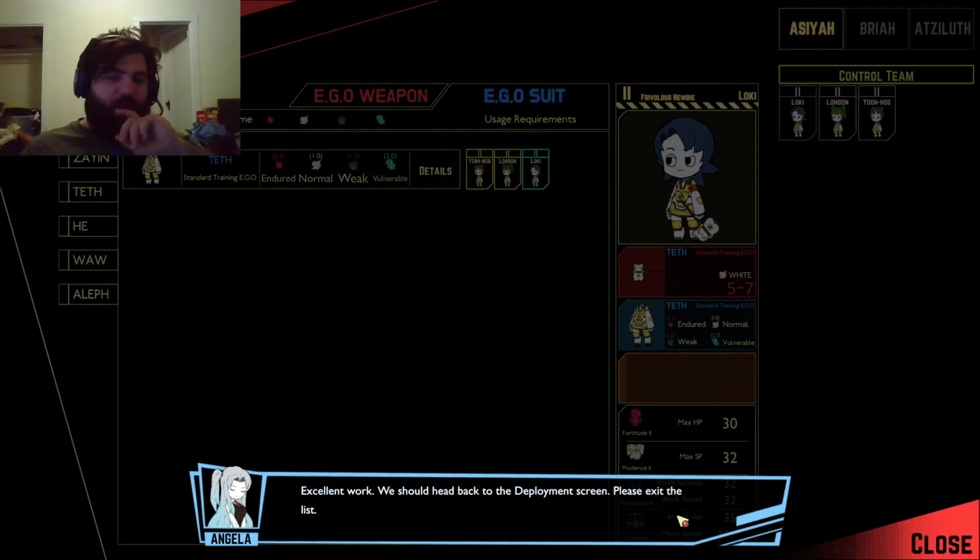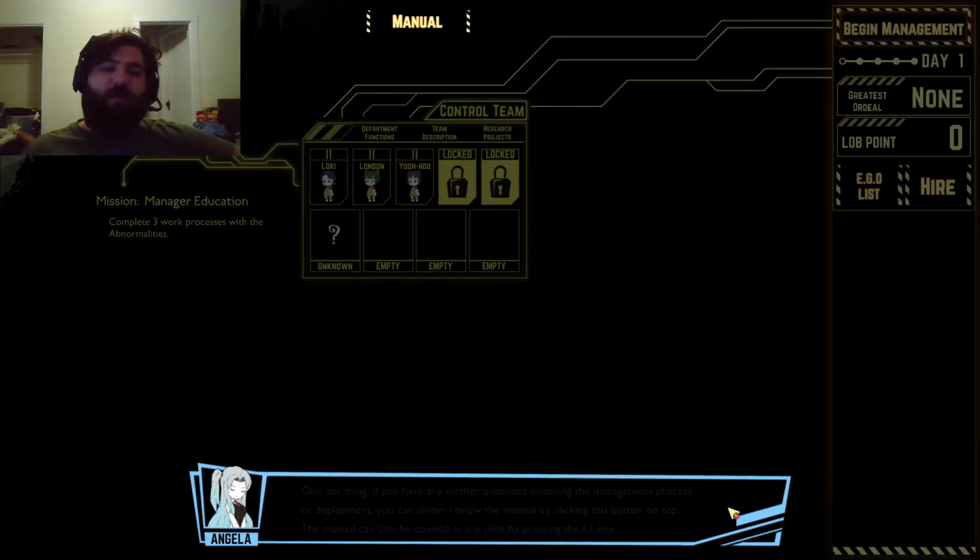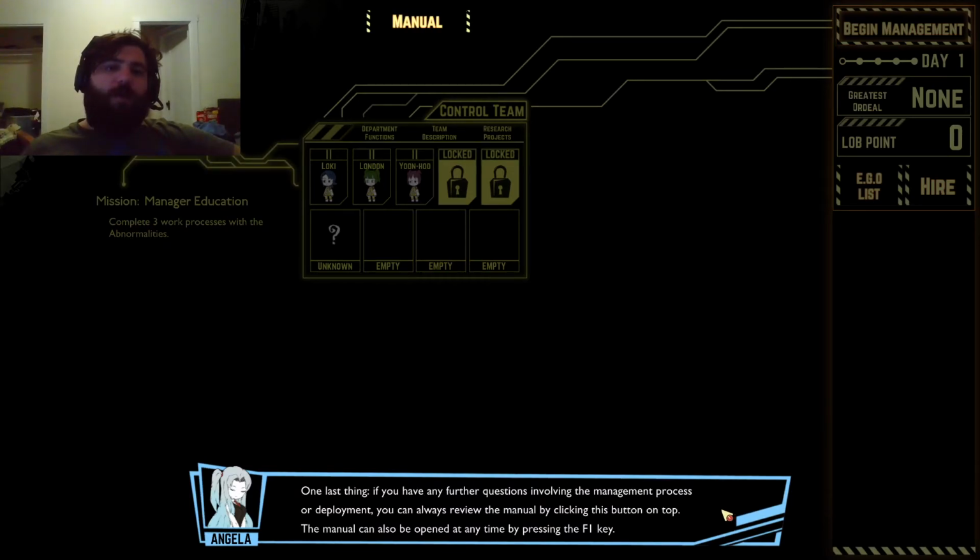Okay, we should head back to the deployment screen. It appears there is a mission awaiting you for today. It is not necessary to clear every mission you have immediately, but it is recommended to handle them soon so that you will be able to conduct research the following day. One last thing, if you have any further questions involving the management process or deployment, you can always review the manual by clicking this button on top. The manual can also be opened at any time by pressing the F1 key.